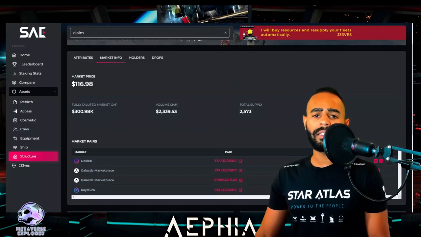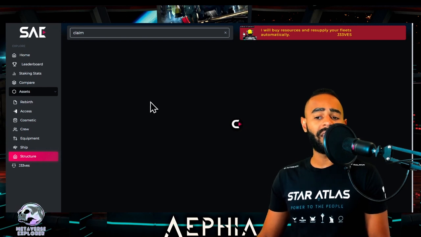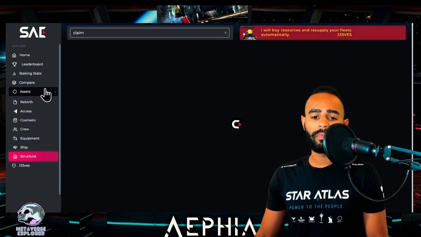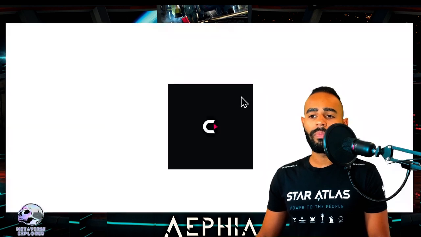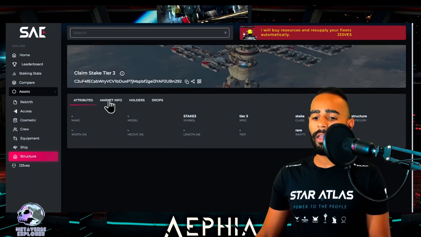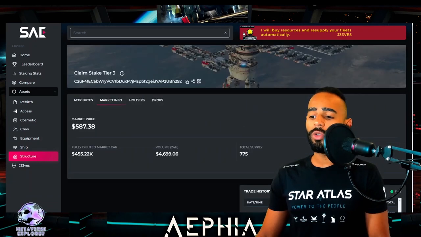Let's see what the price of the claim stake tier 4 and 5s are doing. Let's see if anyone's actually had any volume there. Come on, bros. What do you mean there's no records to display, you liar? All right, so let's look at claim stake 3. Let's see what the volume is like there. Oh, yeah, so not much volume, but still pretty good.